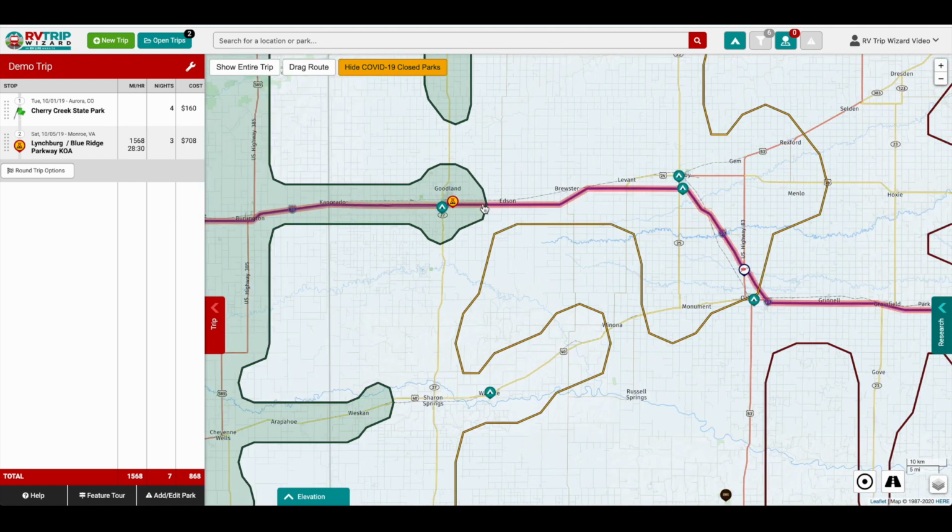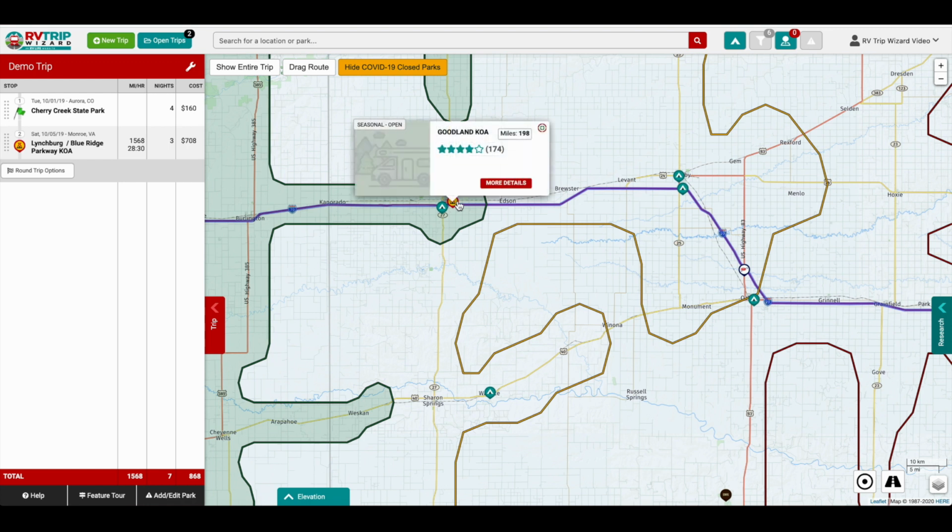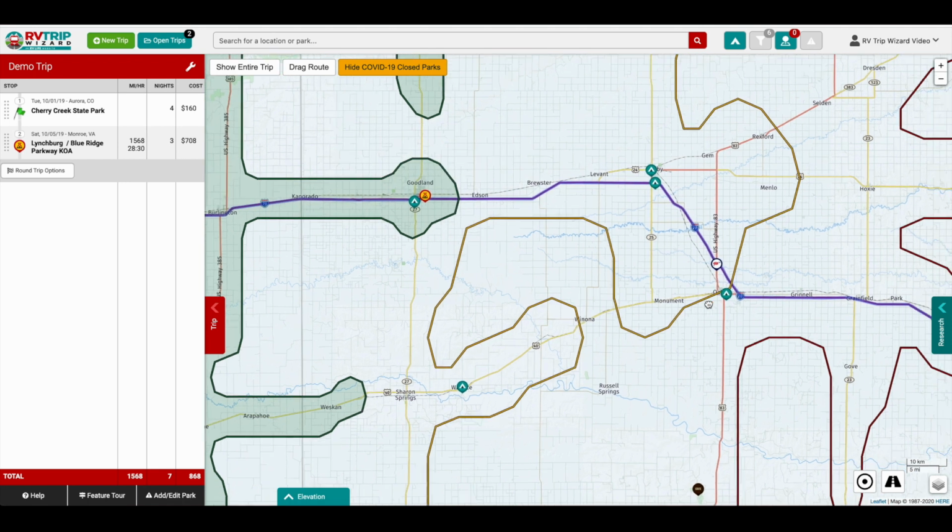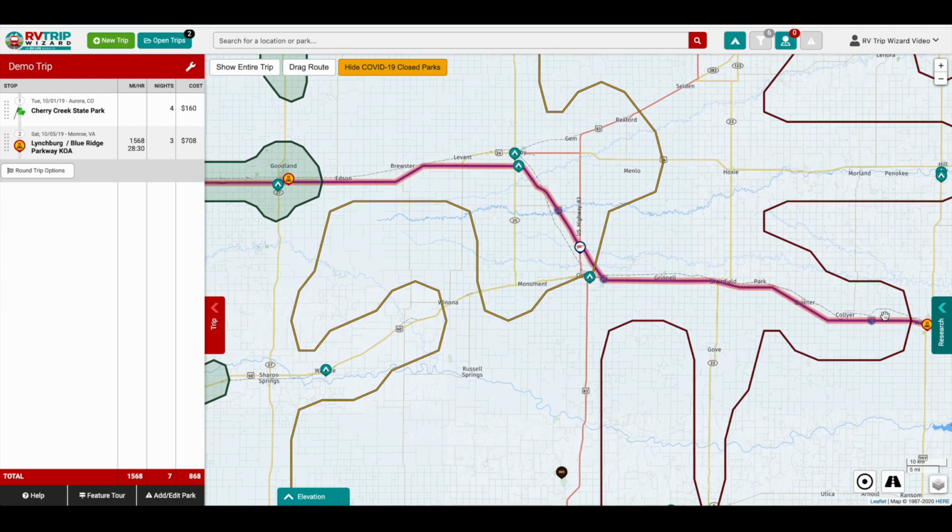Or if I come down to the 250, we should be able to click on this one and see that it's just under 200. We had our green set at 200, our yellow at 250, and our red at 300. So with a quick visual, I can have a good sense of where these campgrounds are within the scope of my journey. Again, if you're a stickler for mileage, then use that.